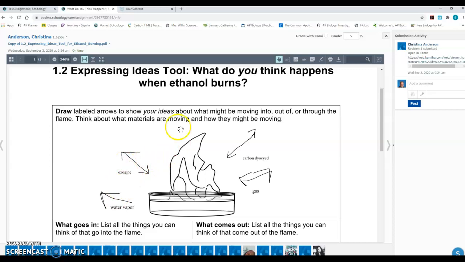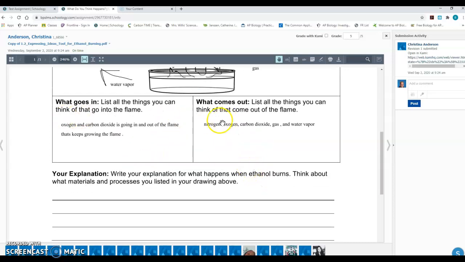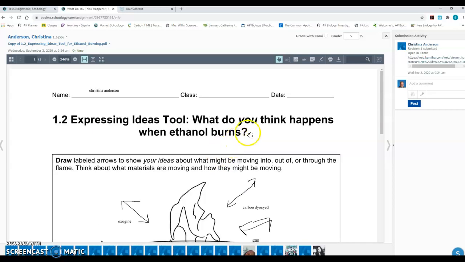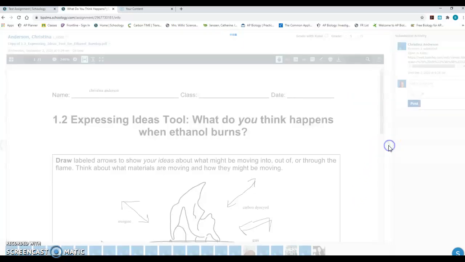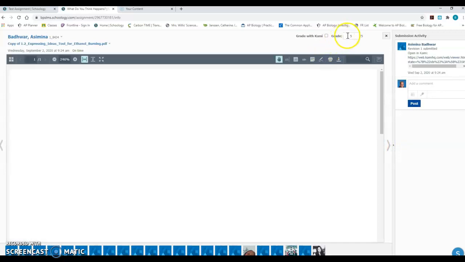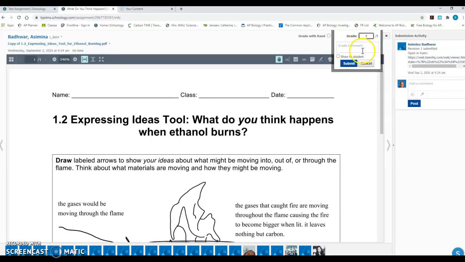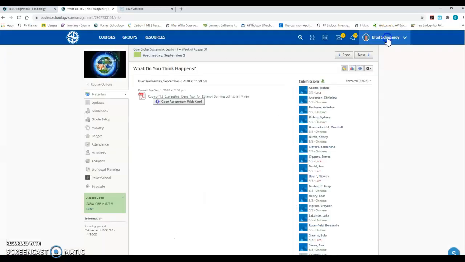And you can see she marked it up, put in her answers, okay? And then I can put a grade right here. And that grade automatically goes to your grade book in Schoology, just like it would if you're grading through Schoology. And then you can just hit the next person and go through, and when you click in there, you can still put the grade comments just like you can in Schoology. When you're all done, you just hit the little X and it goes back, and again, all the grades would be updated in Schoology as well.